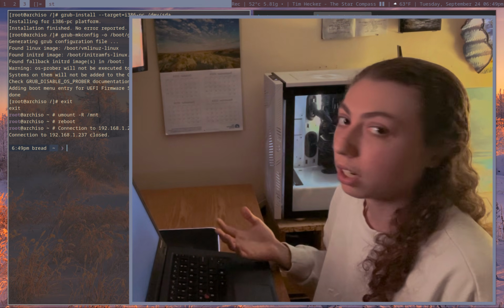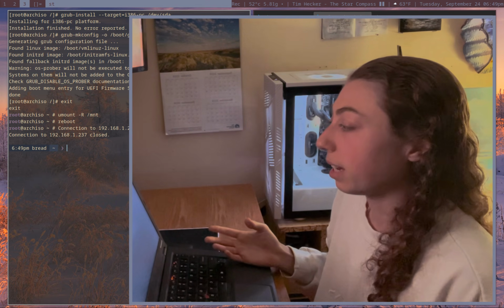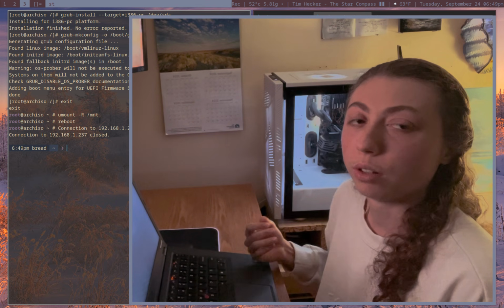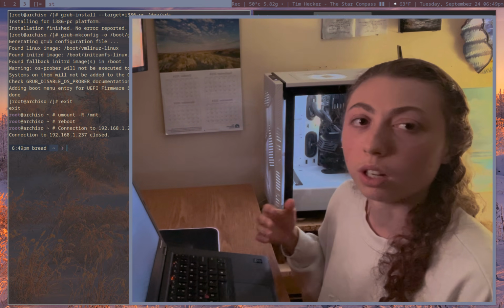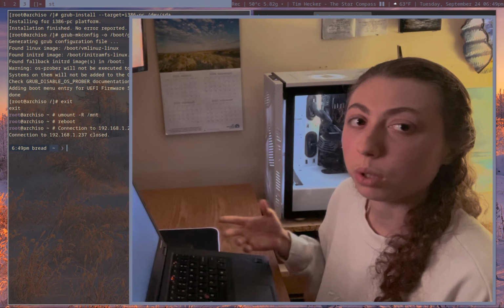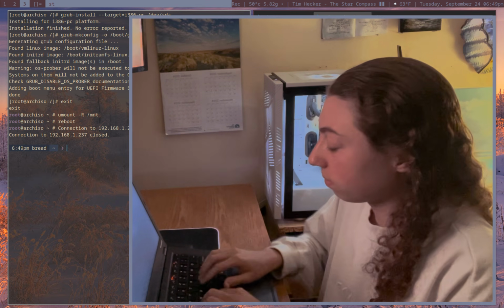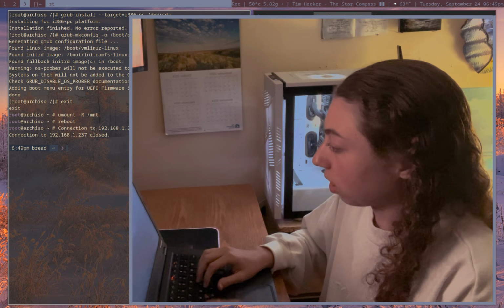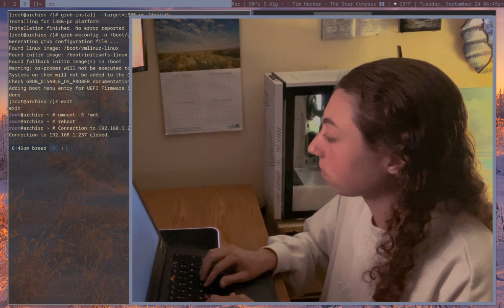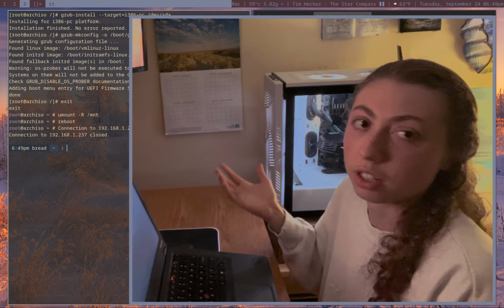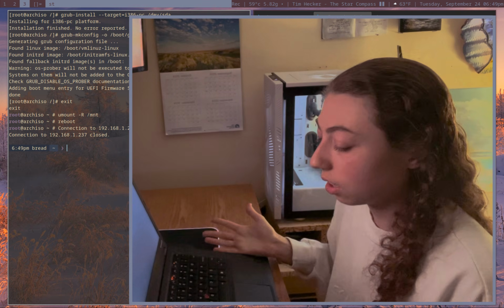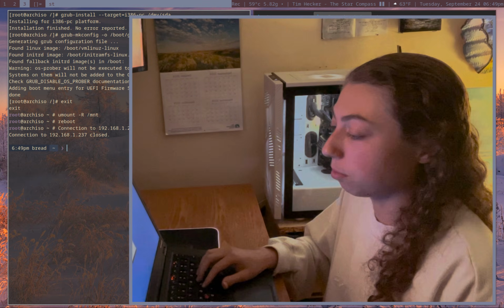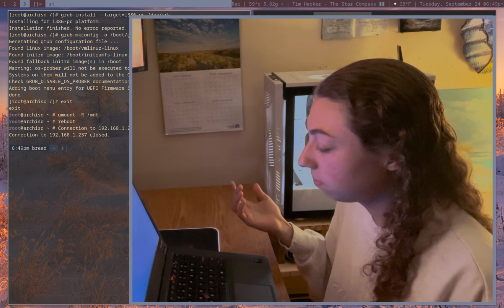But as soon as we log in here, I'm going to leave you with one more command, which is going to be nmtui, which is just going to allow you to connect to the internet. Assuming you installed Network Manager and enabled that, that will allow you to connect to the internet. If you're not using Ethernet, of course. So I'm just going to log in with my new user account. Bread at Arch Thinkpad. We have a new Arch Thinkpad ready to go here. So yeah, I can use nmtui to activate a connection.